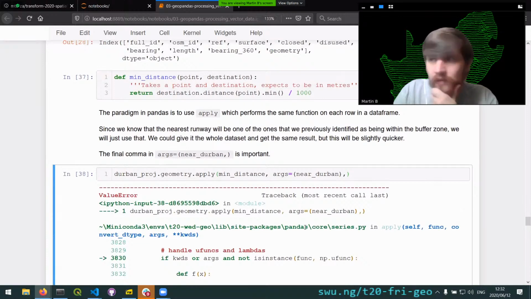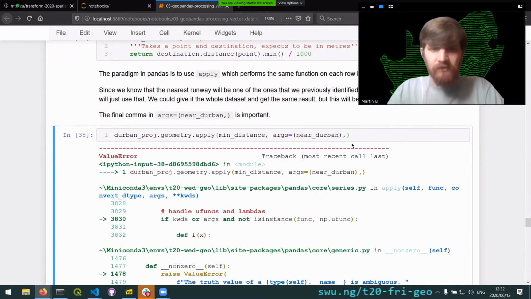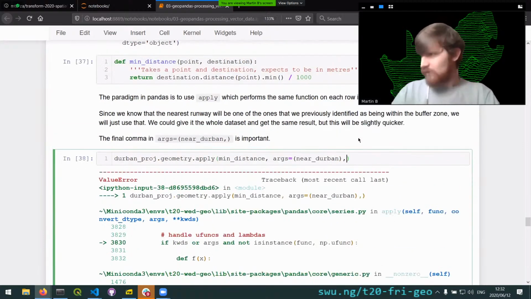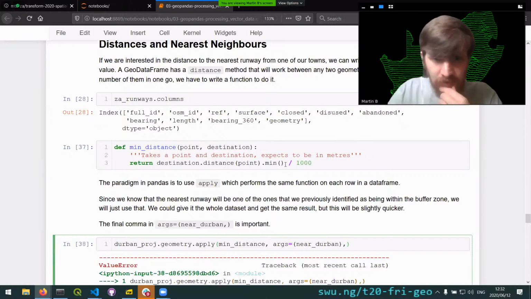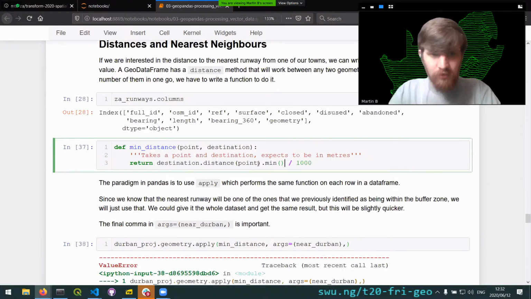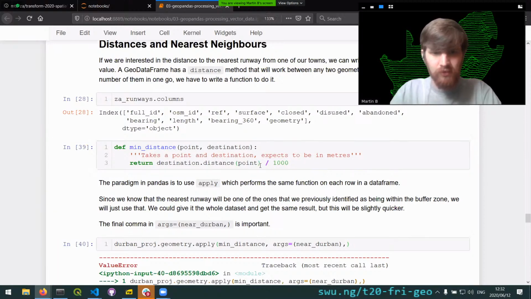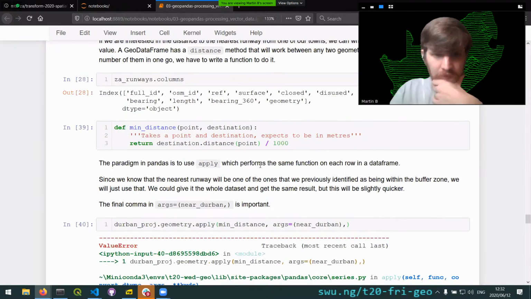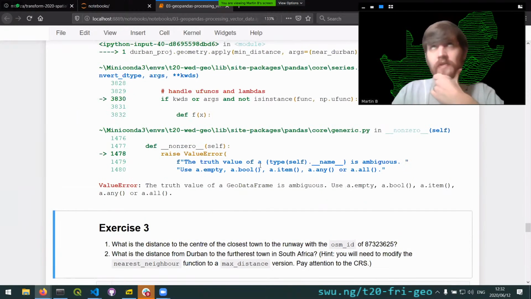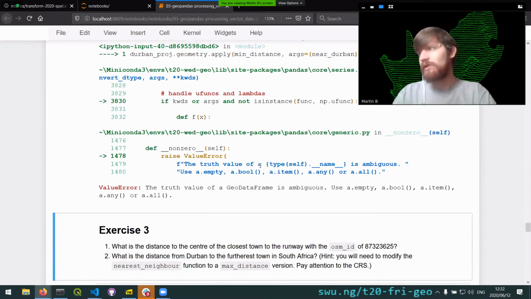That is strange. This was working, I'm sure. I should have tested everything. I apologize for this, folks. If anybody in the Slack chat has an idea here, because it should, so it's a truth value, so that means it's trying to apply it to everything, which doesn't quite work.